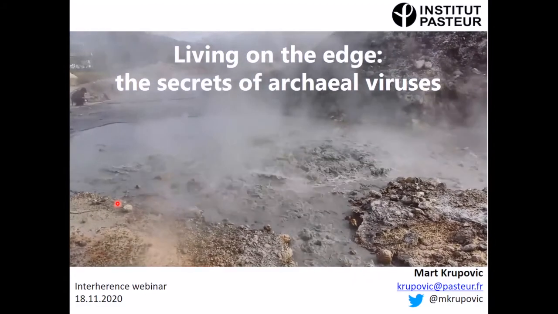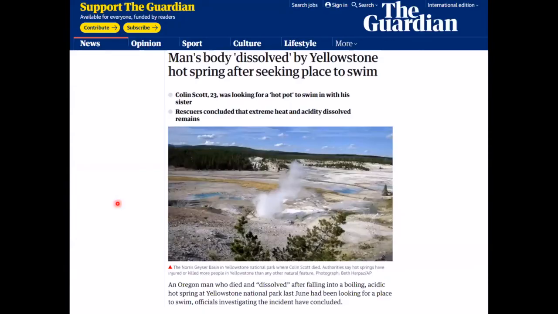And one thing we know for sure is that human beings definitely cannot survive there. And occasionally there are accidents, or some people do it willingly, like in the case of the report in The Guardian a few years ago. So they try to get into the hot spring, but generally this ends badly, and human bodies are never recovered from these kinds of hot springs because we simply dissolve. But microbes, they can live there.